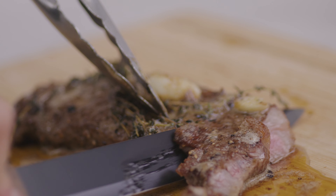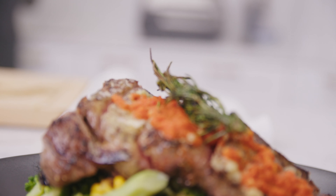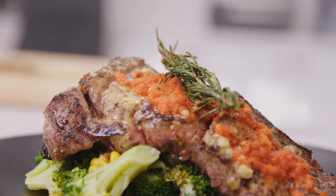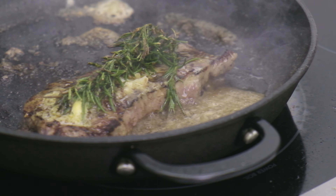Welcome to Cooking Tips with Meals. Today we're going to be showing you how to cook a delicious steak at home. We were cooking up our red pepper steak in the kitchen, so we thought this is the perfect opportunity for this video. Now people are generally pretty off-put by cooking steak at home, but in reality it's quite easy once you know a few tips and tricks.